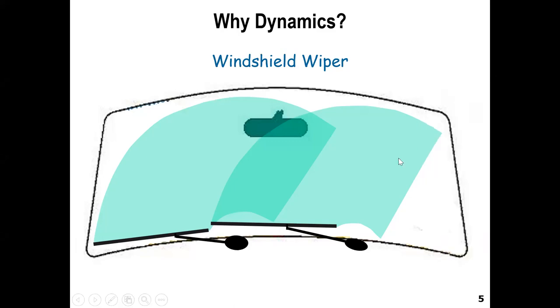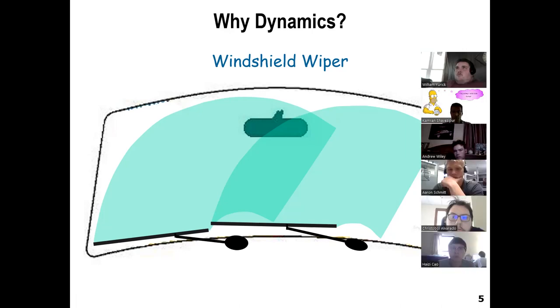I guess the material it's made out of. Material, it's true, but material is not part of dynamics. Of course, the blade itself is rubbery because you don't want to scratch the glass surface, and you want to make sure the contact is always there. That rubber shouldn't wear so quickly that you use it for 2 days and it's gone. There's a lot of material engineering in that one. That's one of the few things that's not part of dynamics, but yes, material is part of design input and output. What else? I'm going to ask Aaron.